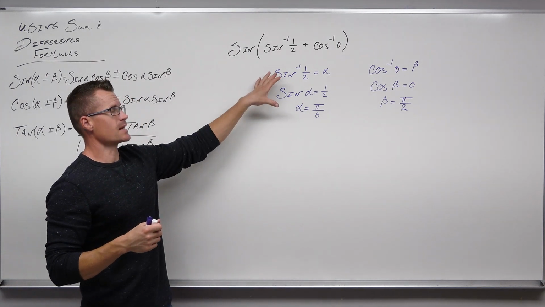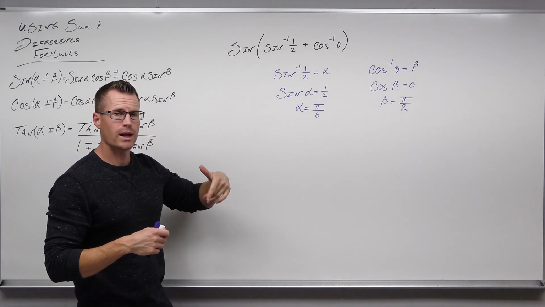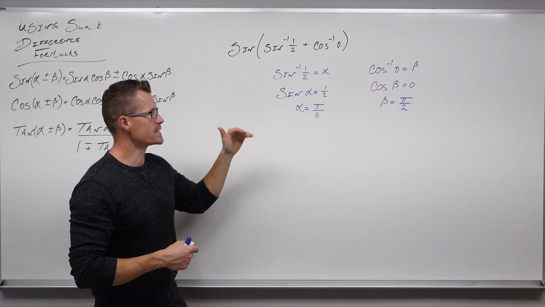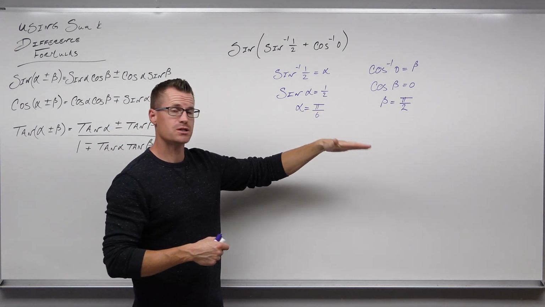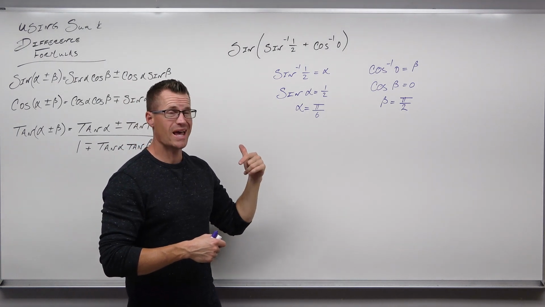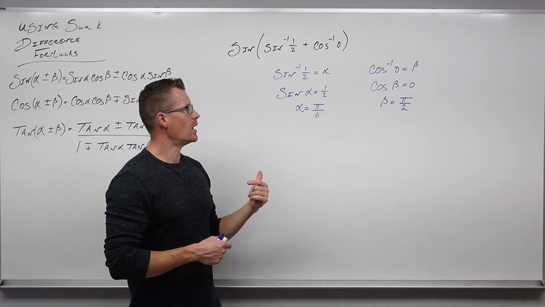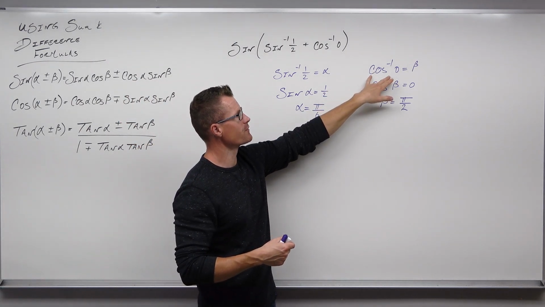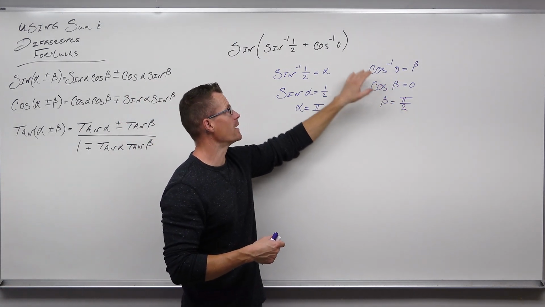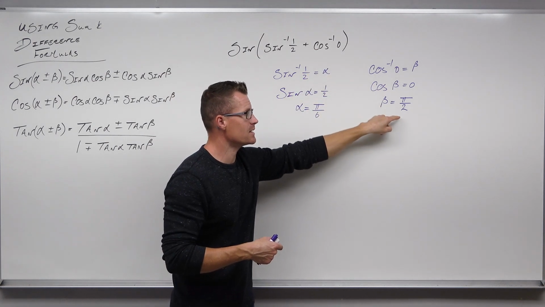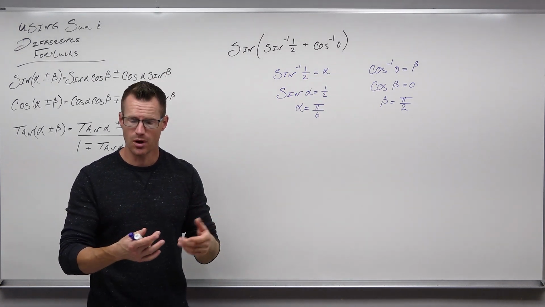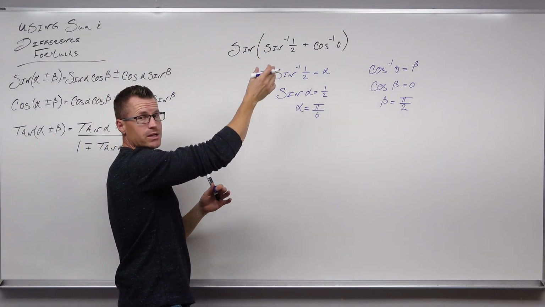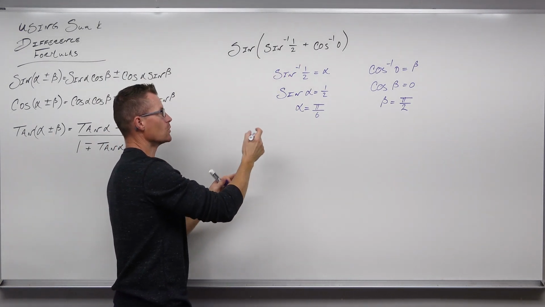So we asked, hey, sine inverse, negative pi over 2 to pi over 2, what angle gives you a y coordinate of 1/2? That's pi over 6. And we said cosine inverse, that's 0 to pi. What angle gives you an x coordinate of 0? That's going to be an angle of pi over 2. So we have this. We already called cosine inverse of 0 beta. Beta, we just found that. So cosine inverse of 0 is pi over 2. So we can change our problem. Now, instead of just having sine of something that we don't know, we now know those angles.